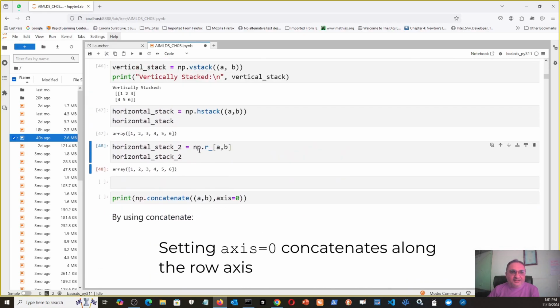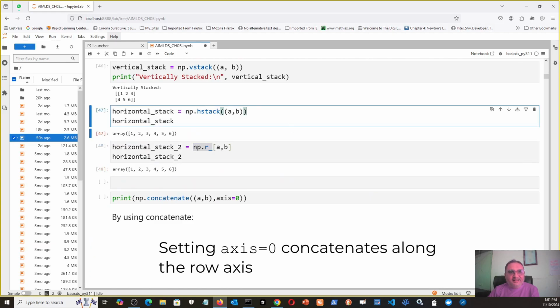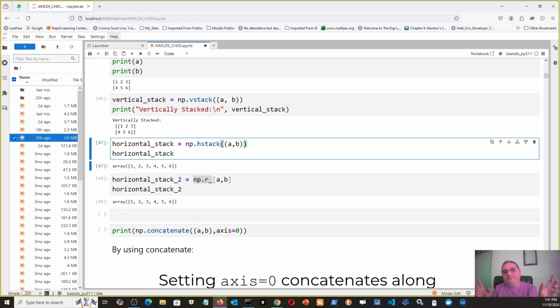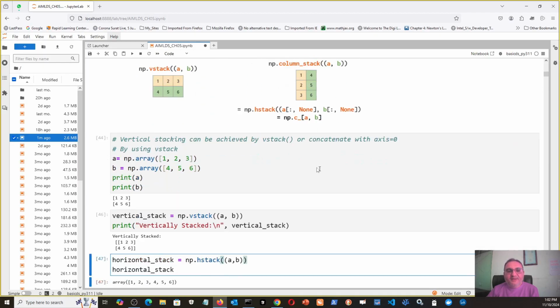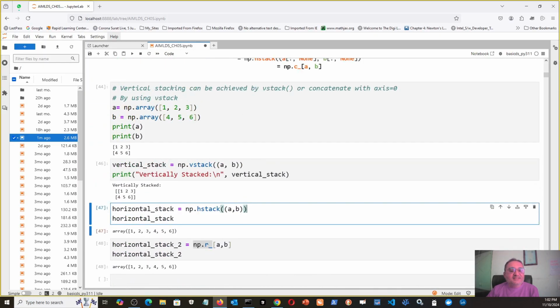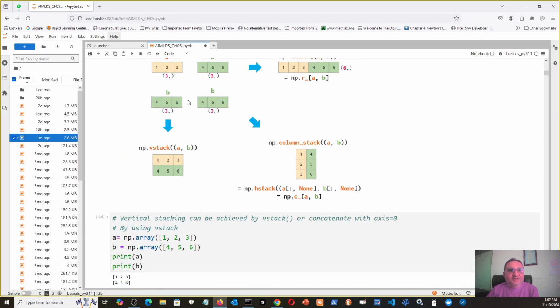But this is a little bit concise. I personally like hstack because it clearly says that 2 arrays will be joined horizontally. So it is like just extending one array and then concatenating the elements of the second array after it. While here vstack clearly says that 2 arrays will be joined vertically, one above another.